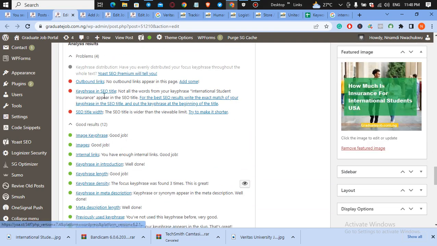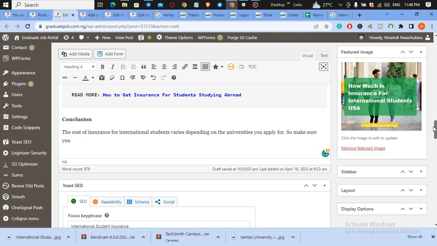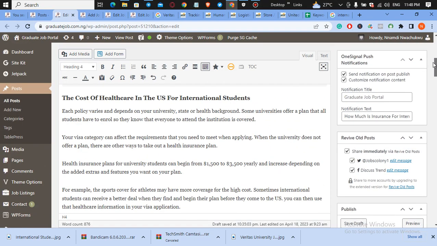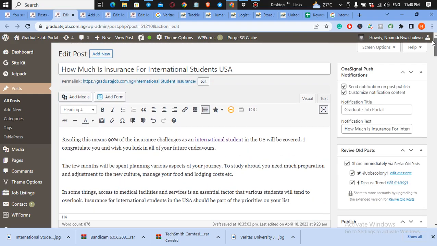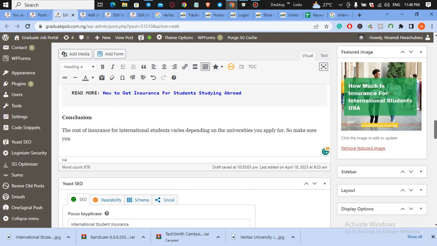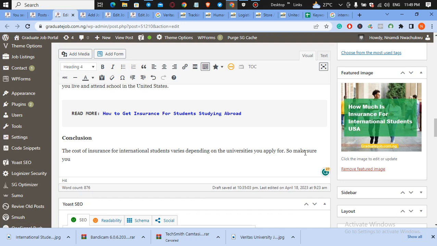See, I have outbound, I have this. I don't need all this. But in case it doesn't turn green, this outbound is another simple way you can get it to turn green. But since you don't have, you can just come, except if you have that outbound. Majorly I use my social media handles to do that. I can just come here and say, so make sure you look at what you just did. If I've not looked at this now, you didn't finish this.